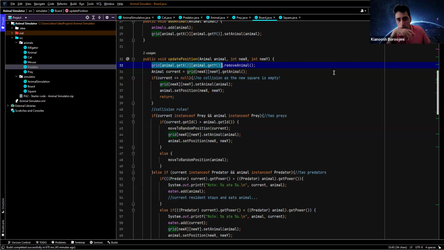Then you need to remove that animal from that square of the grid because we're going to update the position.